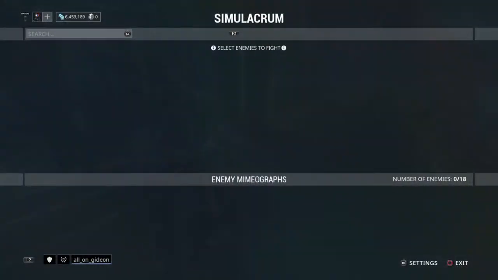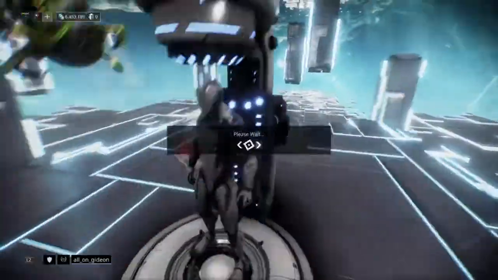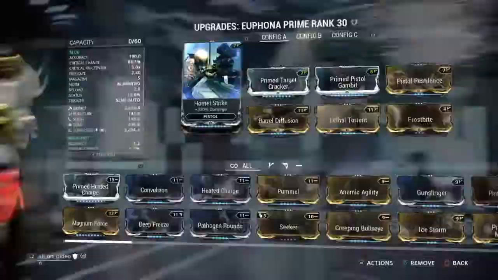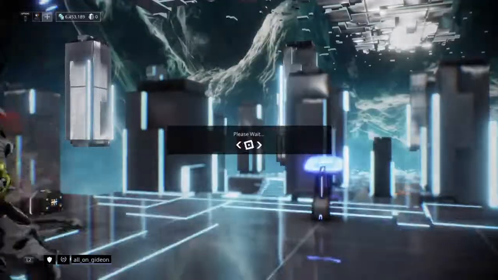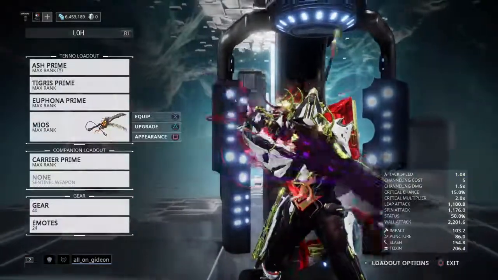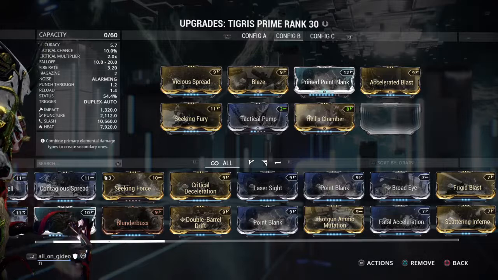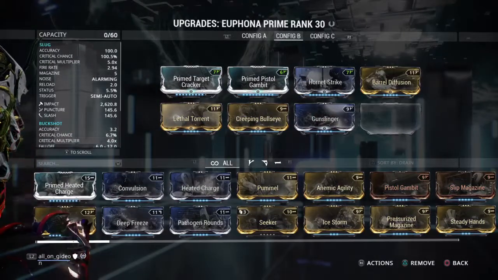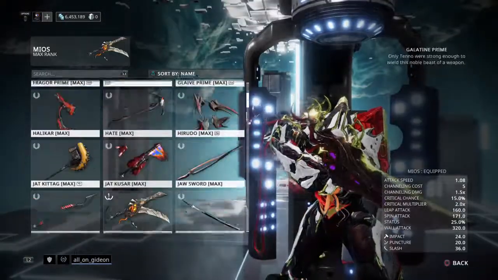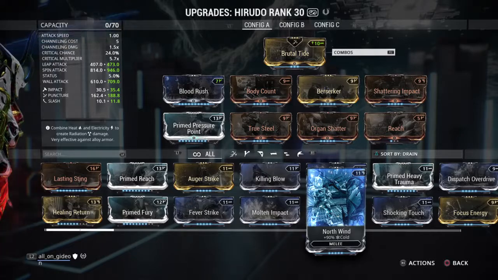And what is up is the theory that I have, that Impact, Puncture, and Slash, aka IPS, is actually calculated as a singular element by the game engine. To prove this point, we'll be using an assortment of builds that I put together just for the point of proving this. So, Tigris, slash damage, mostly the main damage type is Slash from IPS. Euphona Prime, the main damage type from IPS is Impact, and later on the weapon we'll be using is the Hirudo over here, whose main damage type is Puncture.